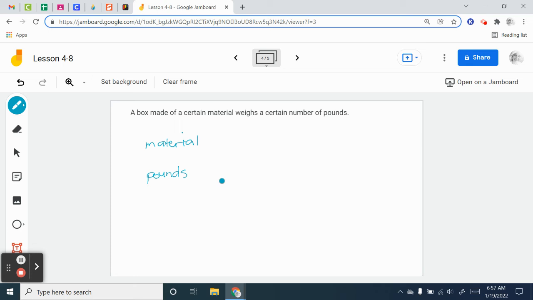Well, the weight of the box is going to depend on what the box is made of. If it's made of paper, it'll be lighter. If it's made of metal, it'll be heavier. So the pounds depend on what the box is made of. So the pounds are dependent and the material is independent because the number of pounds, the weight of the box depends on the material, on what the box is made of.